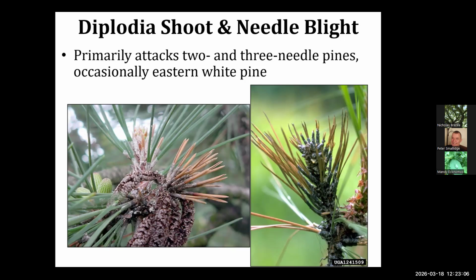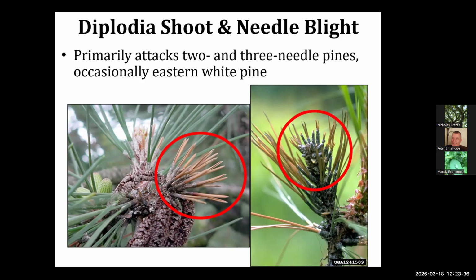One thing really interesting about diplodia, a common symptom, is that the new growth flushes and then it's killed and dies back. So you have these needles and these shoots that are just partially elongated. That's often a good symptom of diplodia. So when I get samples and I see that the new growth got about a quarter, a third, half elongated and died, I'm immediately looking for diplodia because that's a typical symptom. But it doesn't confirm it outright.